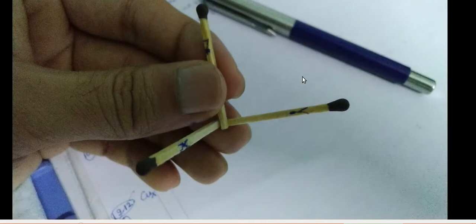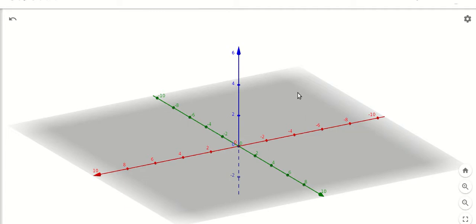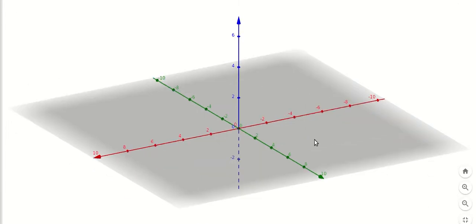As I promised you, we will go through some unit vectors and we will see position vectors as well. This is the representation, and we will represent those in 3 dimensions. So let's go. Here you can see a 3-dimensional axis representation.